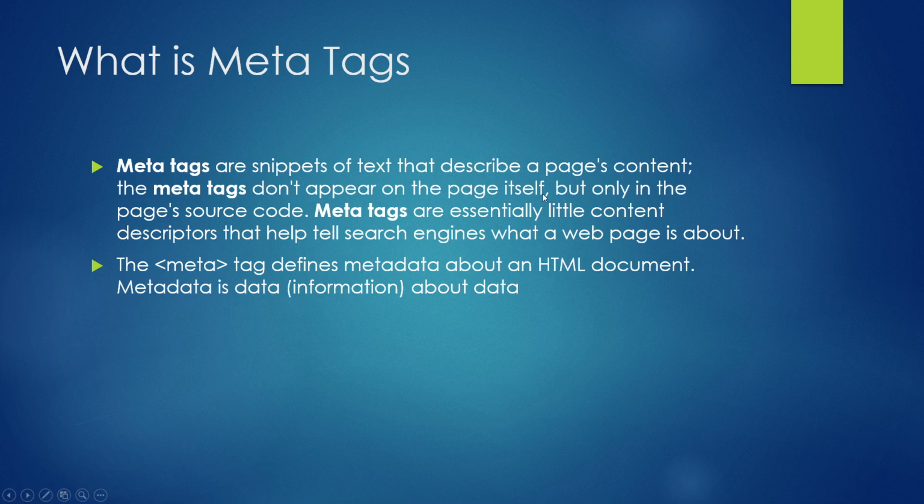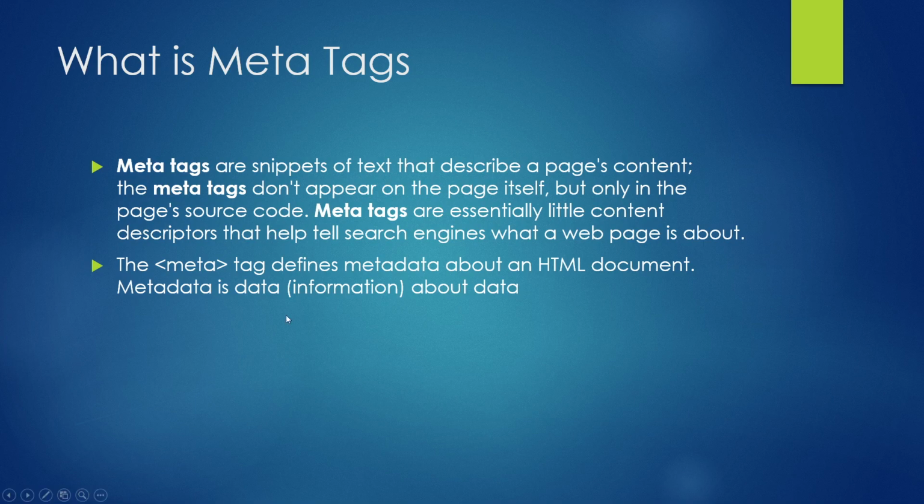Okay, I showed you that I was on a YouTube page and I was not able to find any of the tags that Nick had used, but only in the page source code. And we will go through the source code as well. Meta tags are essentially a little content description, as I told you, additional information, some description that helps tell the search engine what a web page is about. Okay, so a little bit of information about the page.